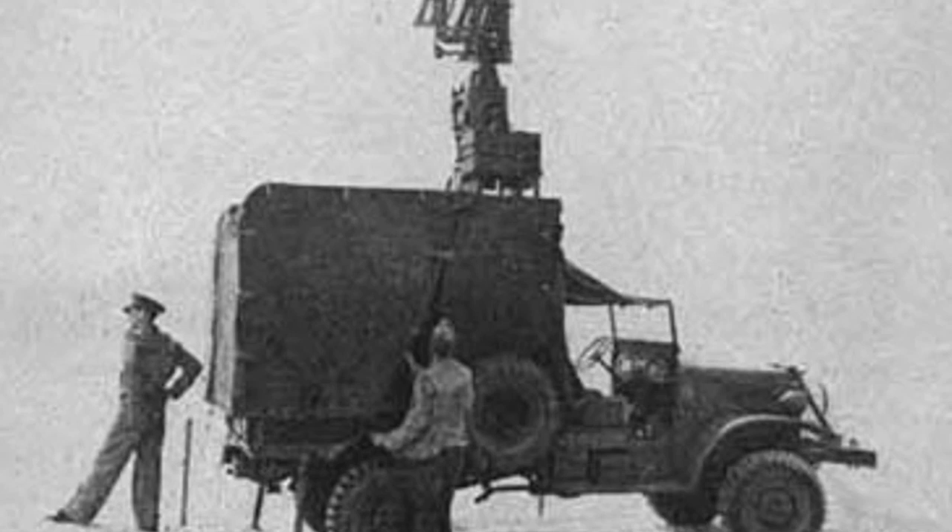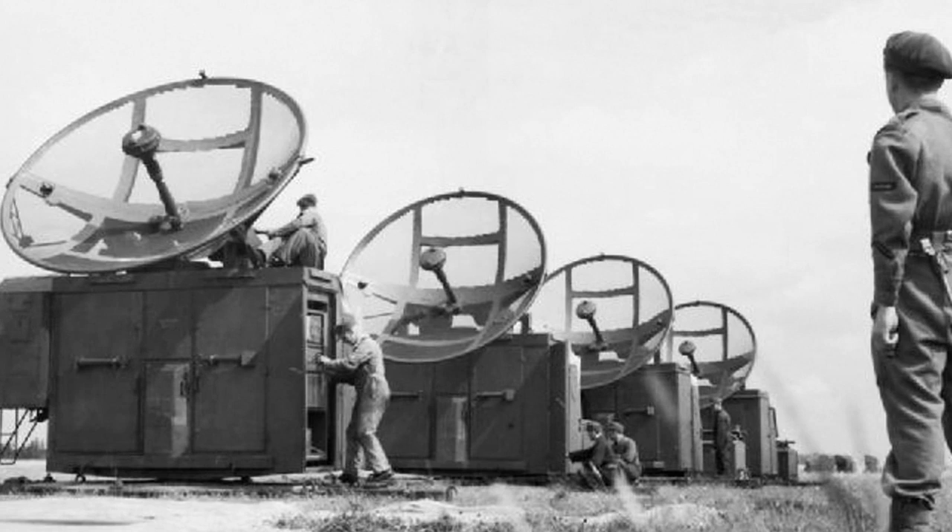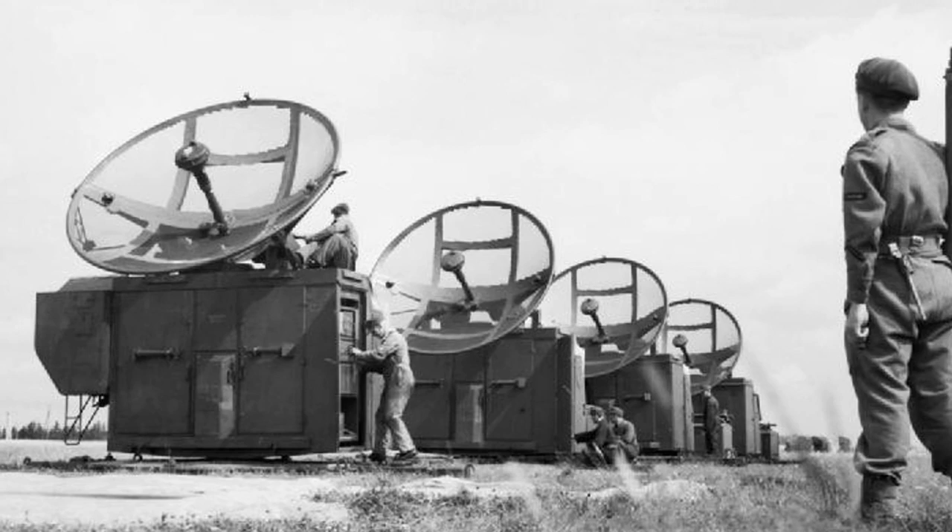As 1941 rolled along and the war on the European mainland leaned towards an obvious German victory, the British RAF bombers targeted their assaults at the German mainland. Because British bombers were able to reach German towns and cities, the Luftwaffe now rapidly had to develop its own defensive radars. Dr. Reginald Jones of the British Air Staff managed, through intelligence work, to keep a close eye on the German technical developments in this area.